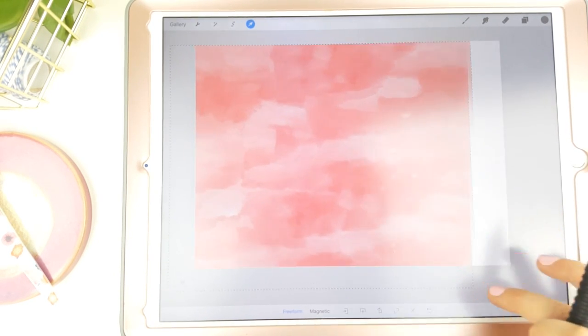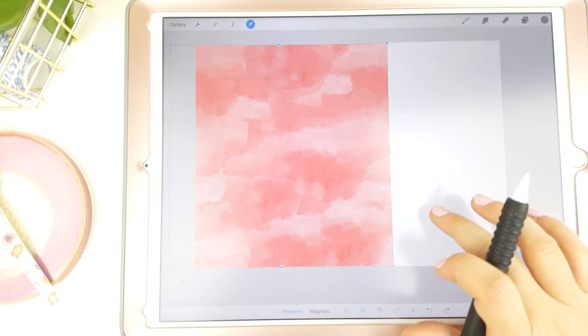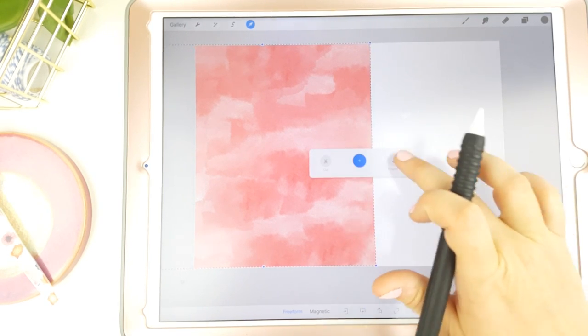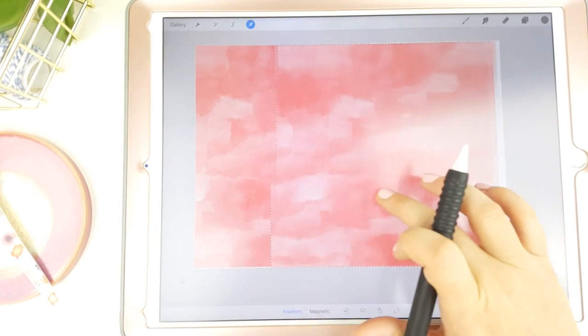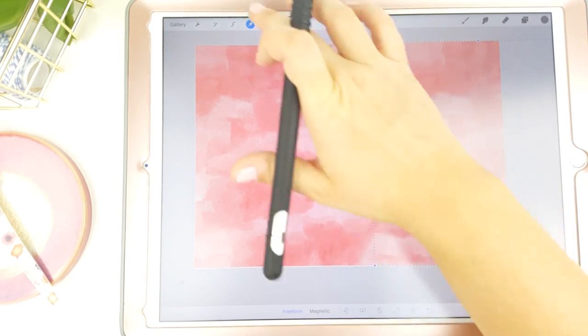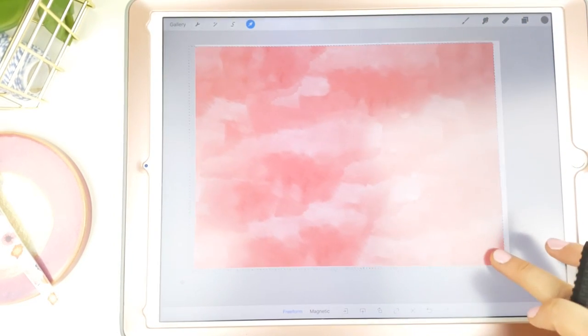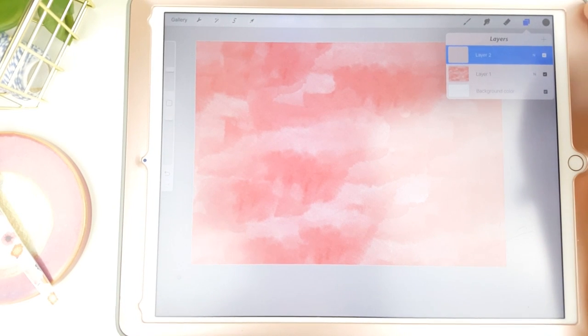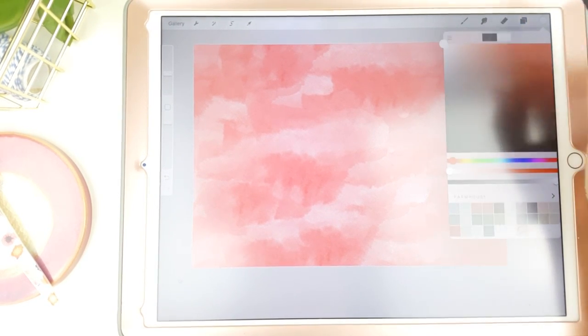The last project that I want to show you is watercolor lettering. Watercolor lettering is such a fun way to add texture to your lettering, and Storyblocks has a section of watercolor backgrounds that you can use to create this look. To do this in Procreate, we're just going to insert our image and then add another layer onto the top.